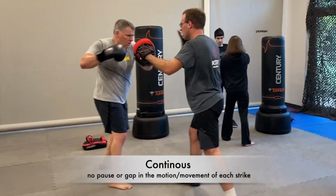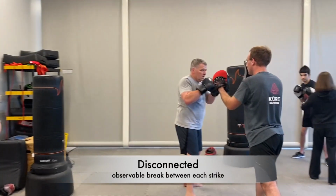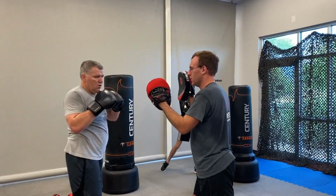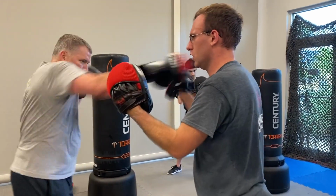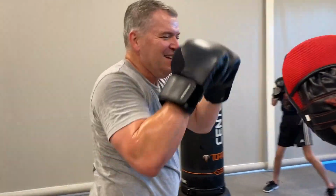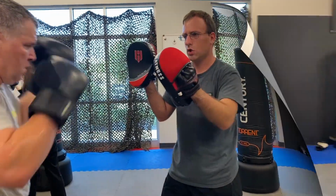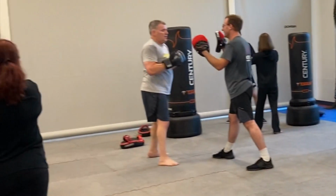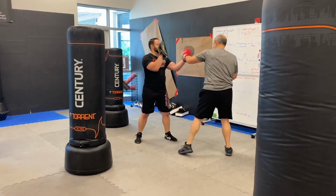Okay, enough of the tee up. Here's the video. Just continuous striking. There should be no perceivable break between the strikes. Disconnected. Huge pause. 1, 2. That's more of a broken rhythm. So I want 1, recoil all the way back. Now 2. There you go, just like that. There's your broken rhythm again. I know it's very frustrating. 1, pause. 2, pause. Yep, there we go. All right, now broken. Bum, bum. Back to disconnected. I know, this is the one everybody hates. 1. Continuous. Bop, bop, bop, bop.